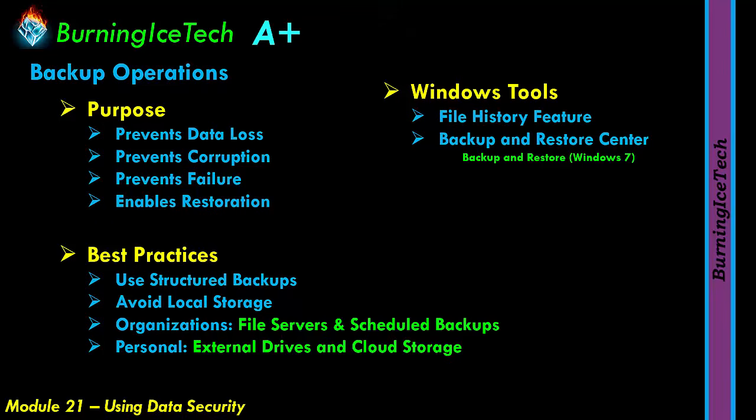Now, why it's so confusing is because there's a lot of things that came out on various operating systems, including Windows 7, but you don't see Microsoft putting in brackets behind those tools the name of the operating system on which it came out. They don't do that. They only seem to be doing this on Backup and Restore. So it's a little weird. So on Windows 8 you'll find this tool, on Windows 10 and on Windows 11 you'll find this tool, but it's called the Backup and Restore tool, and then in brackets it says Windows 7.